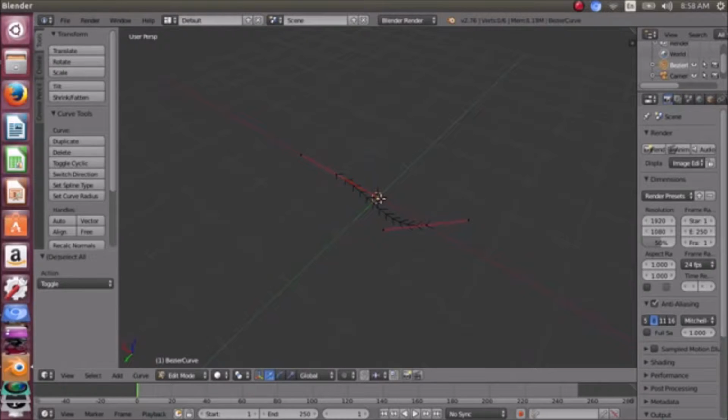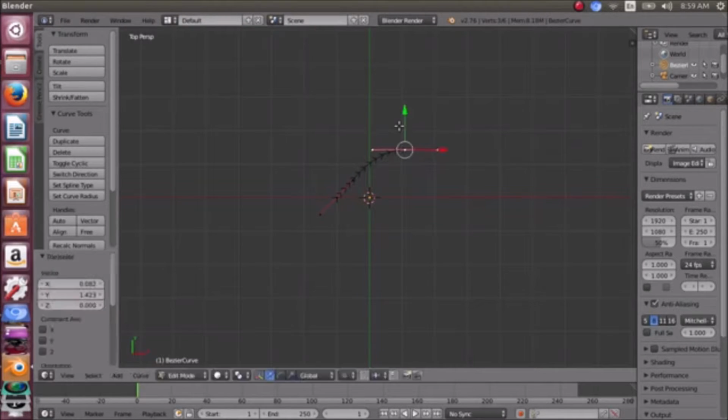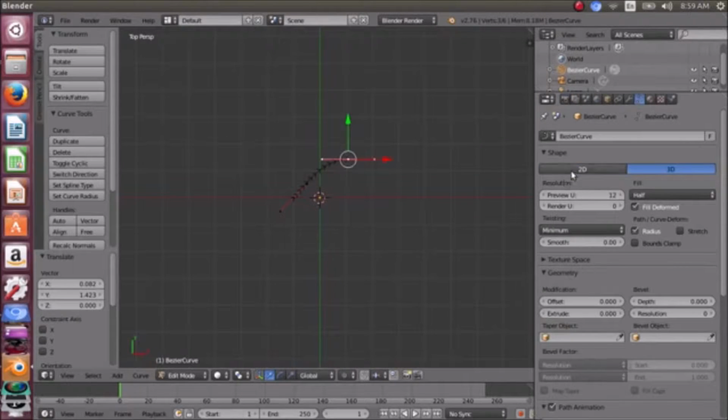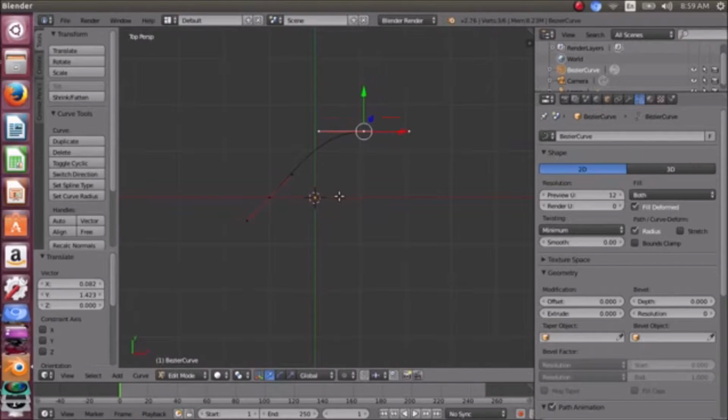So what I'll do is set up kind of an arbitrary curve, and I'll show you some basic, interesting things working with the Bezier curve. I'm going to flatten the curve to a two-dimensional state, and add a few points.